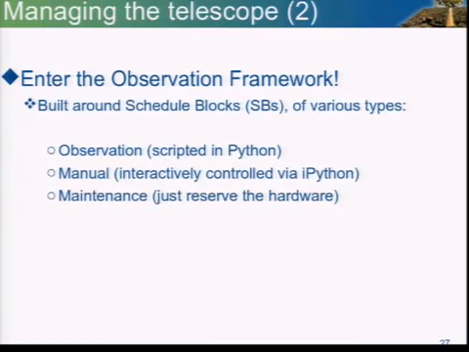The astronomers at present are used to just running the Python scripts, so we need to introduce the discipline of the schedule block, which will make it necessary to specify in advance what resources you're going to use. They're also going to be an important part of our proposal management tool and the observation planning tool, which are also bits of necessary bureaucracy which are going to have to be introduced for Meerkat and particularly for SKA.